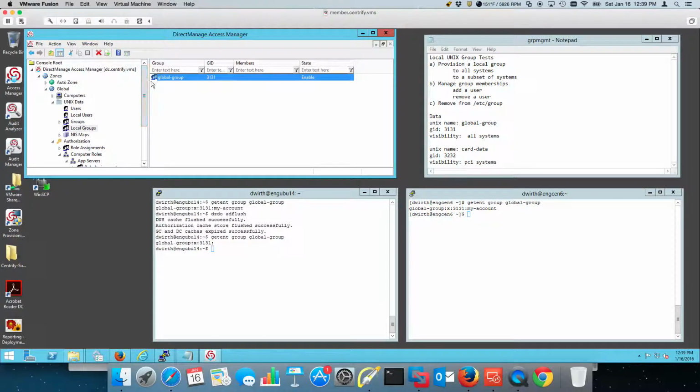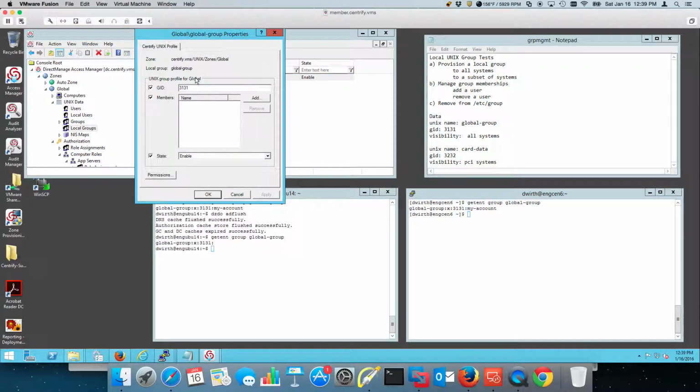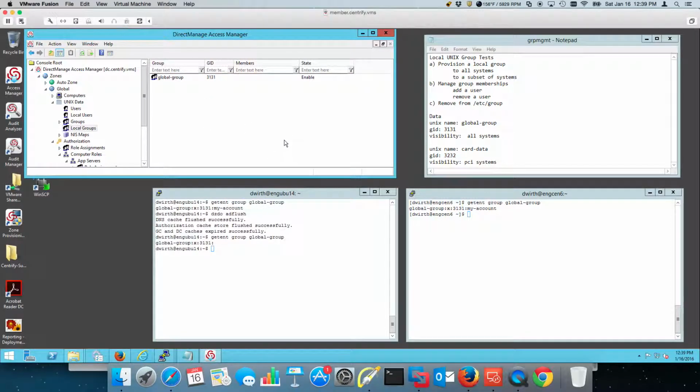Let's just say I wanted, for example, to do it only at the PCI machine level. So I'm going to remove from the zone group. Or actually, no, let's just leave that guy here and let's just go at the machine level. And I'm going to do an override at the machine level. I completely advise against this being a common practice. This is an exception. You would have collections of machines and you do it at that level. So I want my second group, which is card data 3232, to be visible only on this machine.